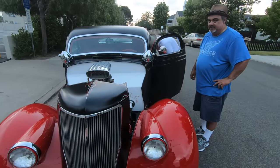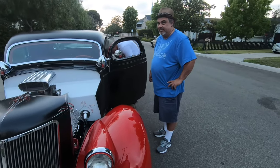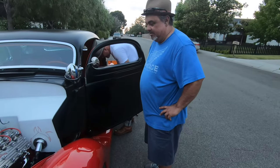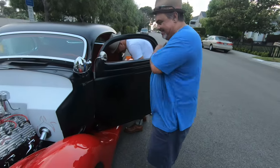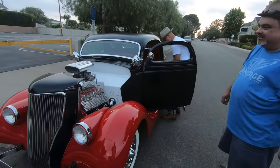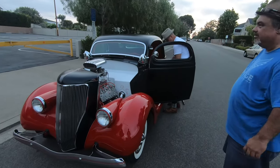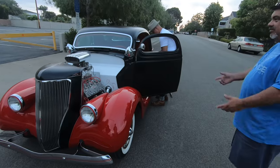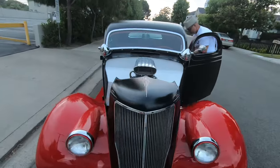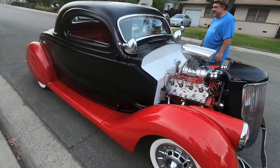So, Bob, have we learned anything today? Yeah, we learned not to roll the windows up. What else? We learned not to be too far away from Ray. Learn not to listen to Ruben telling you to roll the windows up and close the doors on a car and leave the keys inside. Well, even if we had the keys, there's no keyhole. It wouldn't help us even without having the keys in our hand.